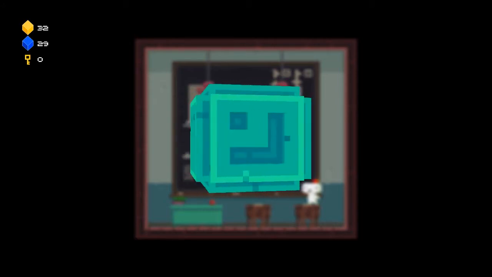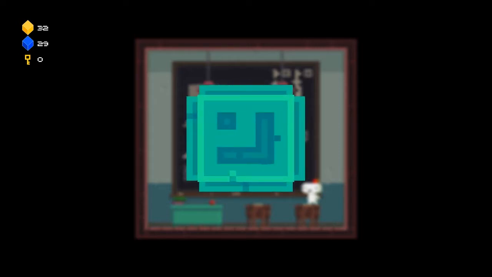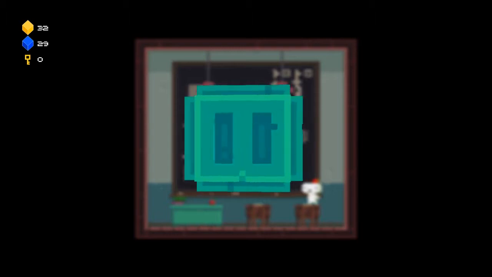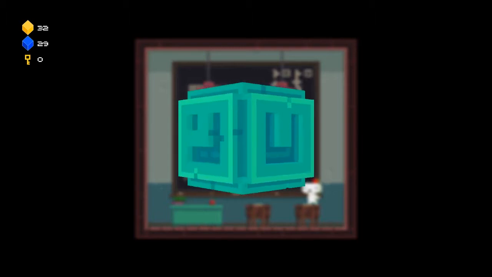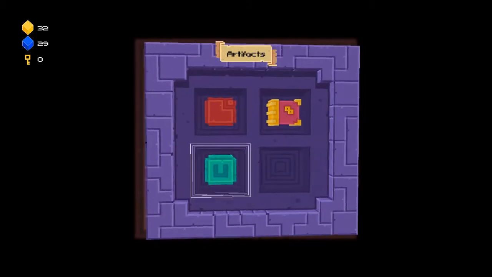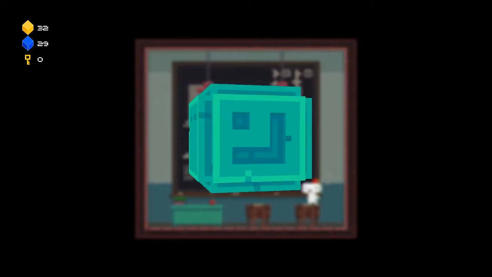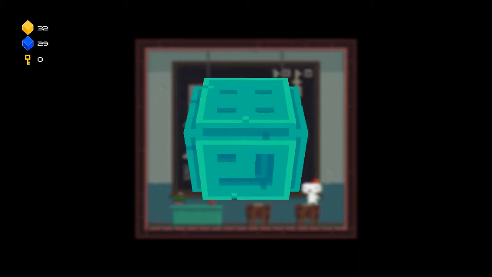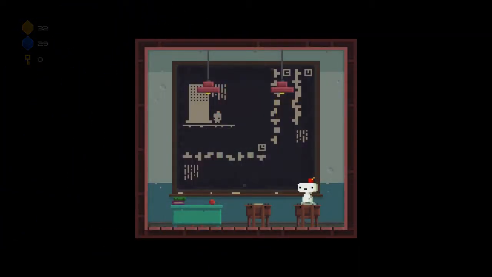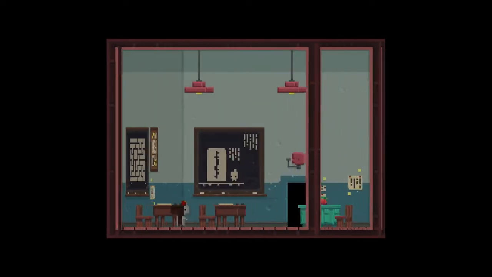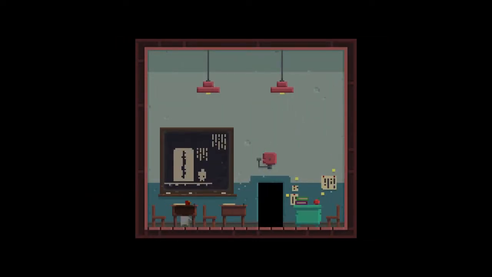So we have the counting artifact here. That matches something that's up there. So does that. Now, this is only part of the puzzle, though. There's another part of the puzzle that we have to go do in order to learn how to count. And thankfully, I've already seen it. Just a matter of figuring out how I get there. Let's go looking for it.